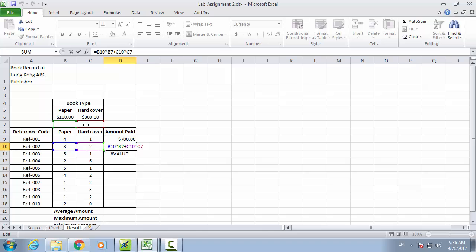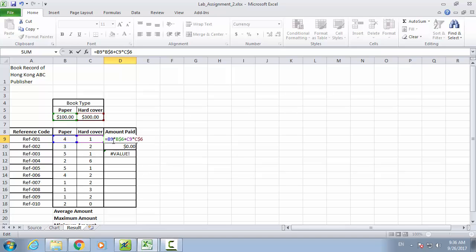So how can we amend this error? Let's go back to the original formula. We had better lock this cell, so choose the absolute reference. Just lock B6 and C6, because these two should be fixed, but these two need to move down, right?